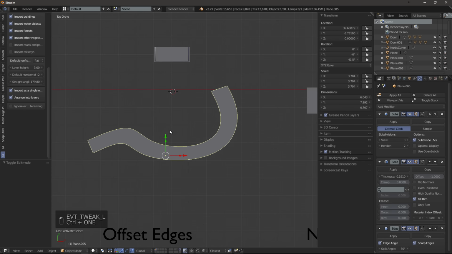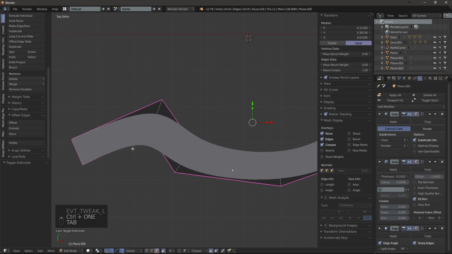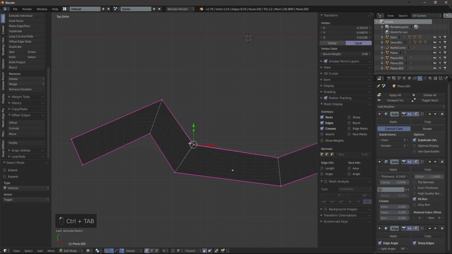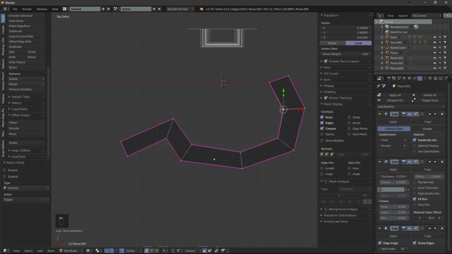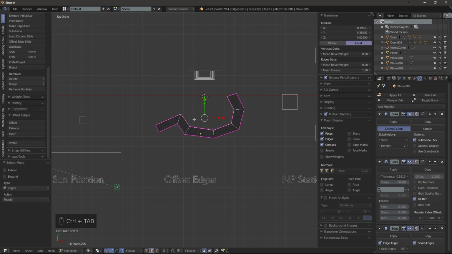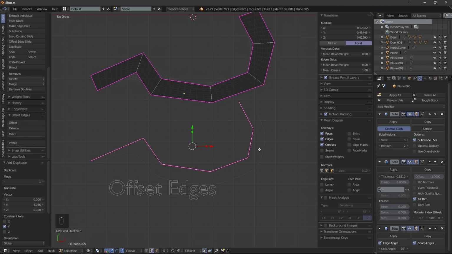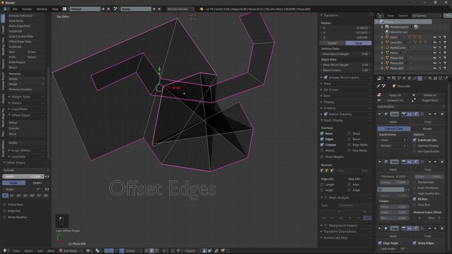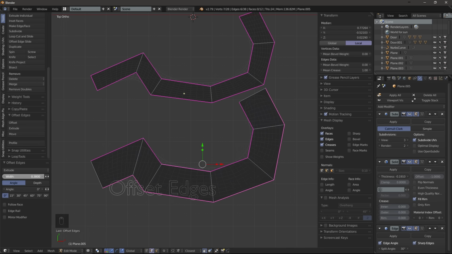Another one is, let's say we have some vertices and we're drawing maybe a curvy road or a river. And this is one side of the river, or even the center. We would like to get the other side. So what we need to do then is, in the offset edges, press extrude, and we can change the side.